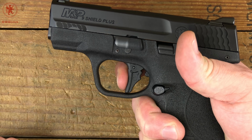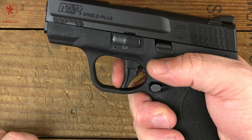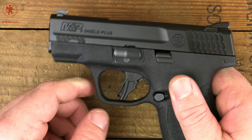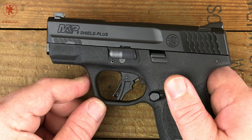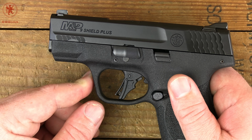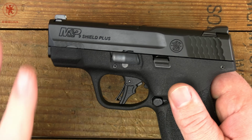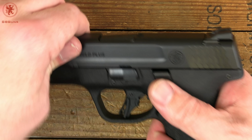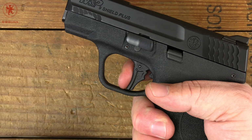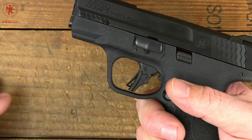So the problem that I had with the Shield Plus that I borrowed, and Miss Tia has with her Shield, is the break point on the trigger is not predictable. In that it seems shorter sometimes and longer other times, and when you have a gun this small they tend to be a little flippy and jump around in your hand, so having an unexpected shot while you're prepping a trigger through a shot is unnerving and discomforting.